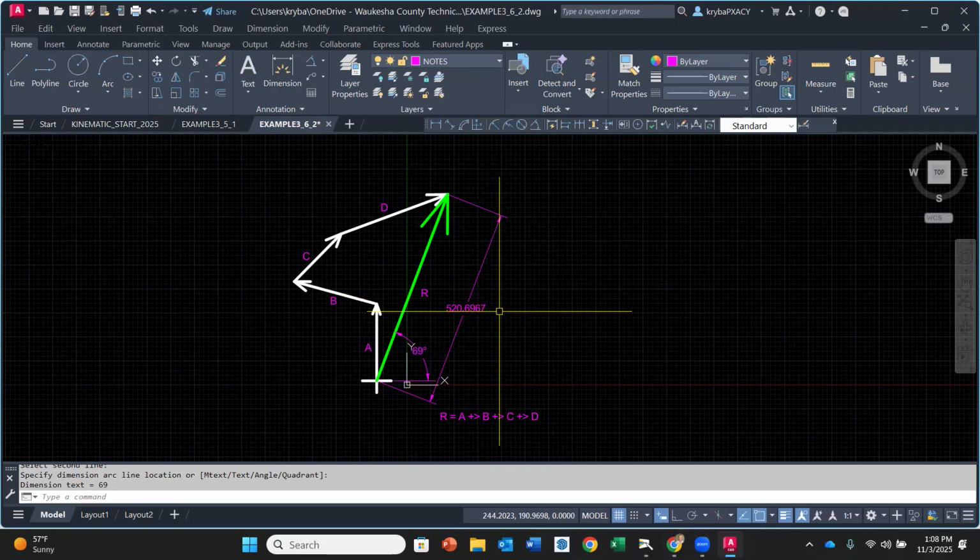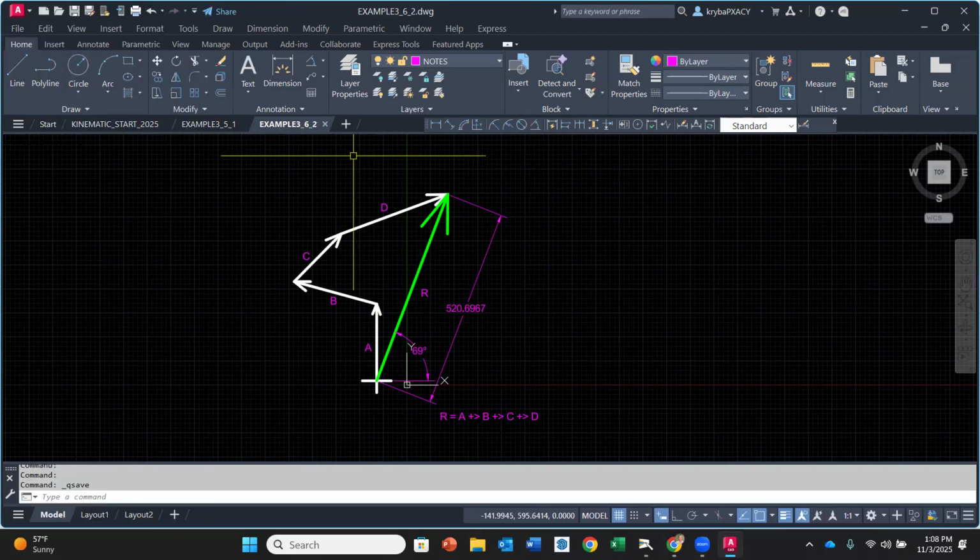They cannot be fudged in as a number. Don't draw a note and say, oh, I measured it, it was 521. No. You've got to show me the dimension and then do the fit to the right scale so that we can see it. All right, so then you just want to do a quick save on that. And that's example 3.6.